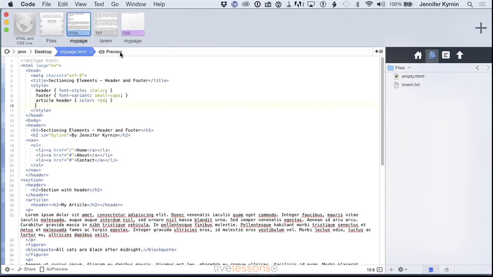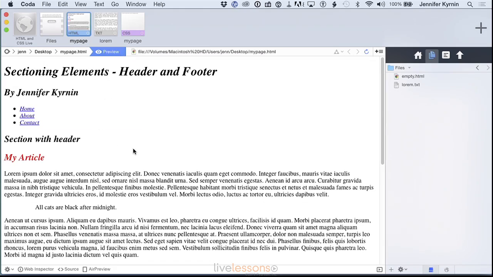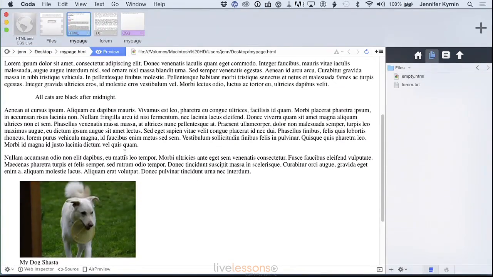So if we save that and preview, because this is in the header, it's written in italics, all of this is italics. This is another header, so it's in italics. This is an article header, so it's in italics because of the header rule, but it's also red because of the article rule.